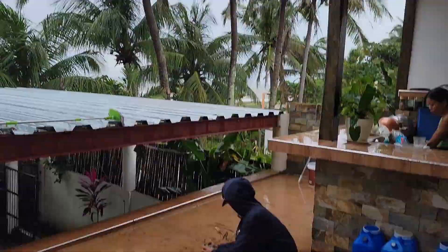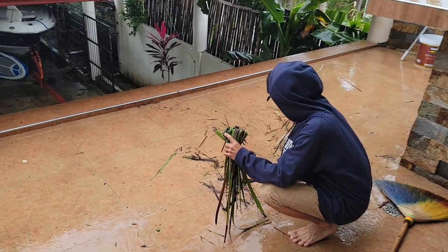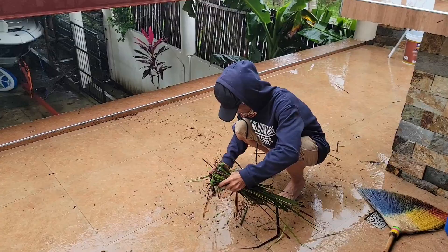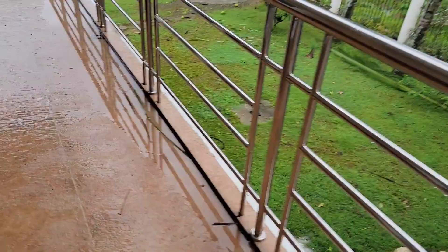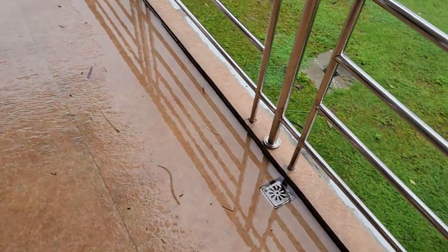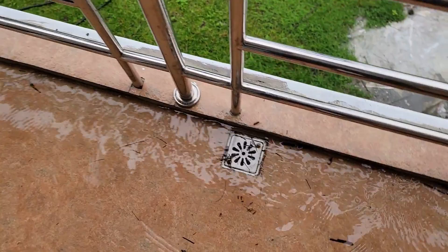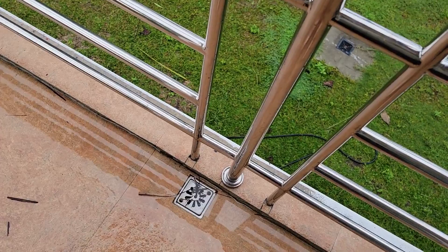The thing about all these coconut trees is they have stuff blowing off of them constantly — from the neighbor's trees and our own — and that's one of the reasons it's so important to have screens on these drains. This one was kind of blocked; I cleaned the drain itself out this morning. I've got a couple more clogged down here too with a double layer of screen on them. I asked Nardo to go down through here and pull the upper screen off. I want to throw away those Phillips screws it came with — it's crazy that you buy a stainless steel drain and they put ordinary screws in it. We take these off often enough that I just want the cover sitting there so we can lift it up at any time and clean out the drains.